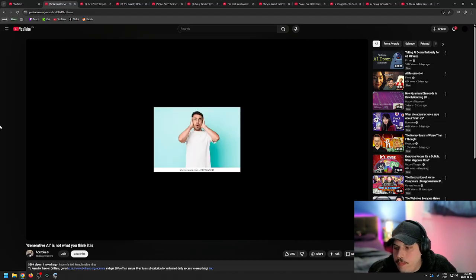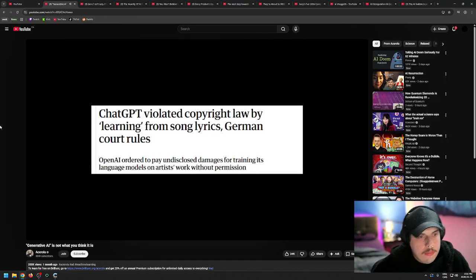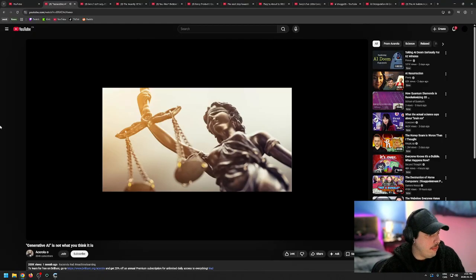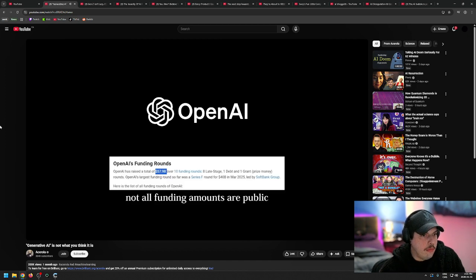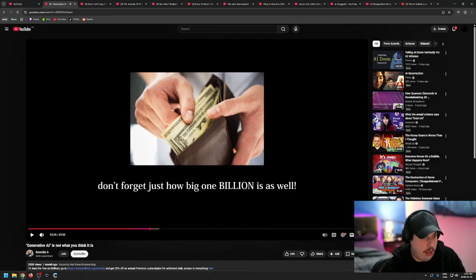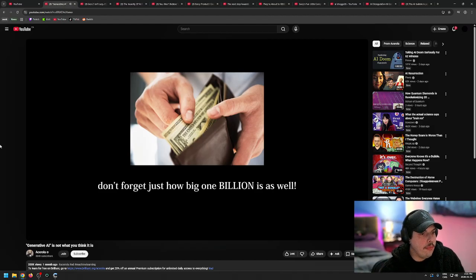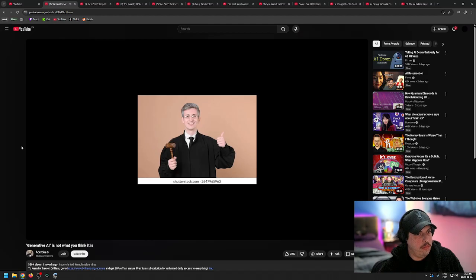But Acerola, you already said that these companies are being sued for copyright infringement. The system is clearly working as intended. OpenAI has raised over $60 billion in funding with a valuation of $500 billion, and they lost 11.5 billion last quarter. So what's the point? Even if they were to pay billions in fines, they would still have infinite money left over, meaning that they can effectively get away with however much theft they want. This crime is legal when you are that wealthy.